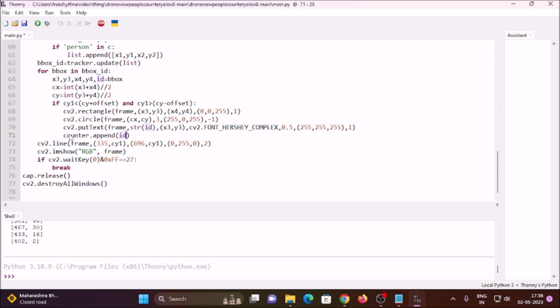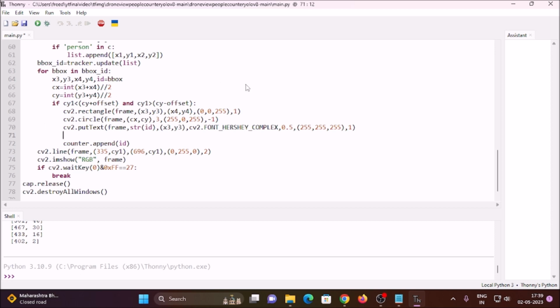So we are going to create a new condition here: please don't count the same id again and again. So let's say if our counter dot count of id is equal to 0, means don't count the same id again and again, only count once. Simple. So here counter dot append, that's it.